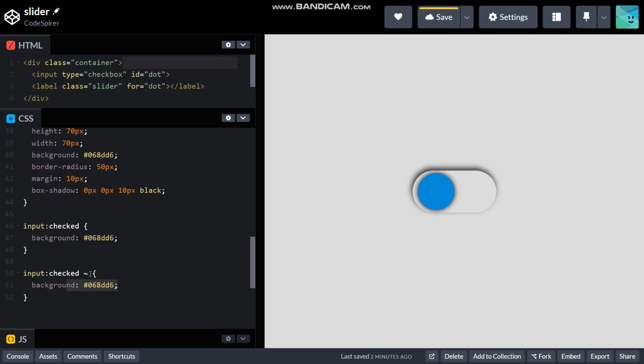So I'm gonna put it, and also that slider. So when the input is checked and when it is true, the slider should change. So if I don't put this one right here, it won't work. So in this case, this will be working.